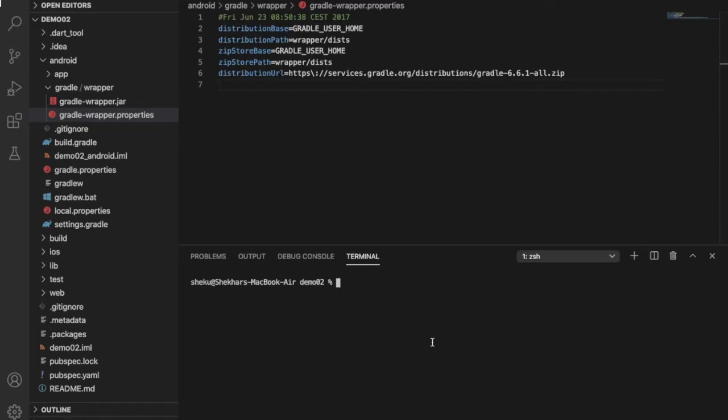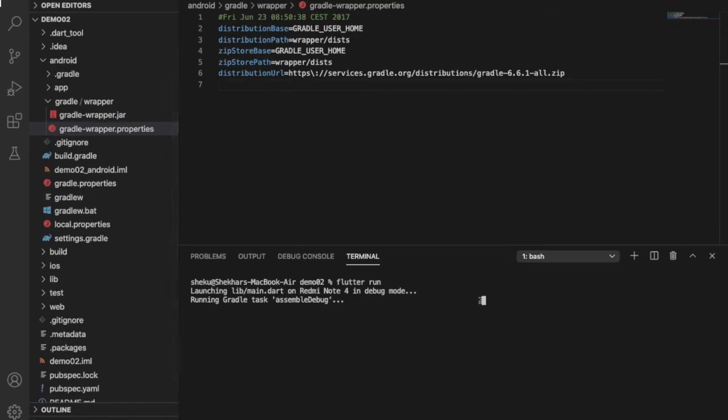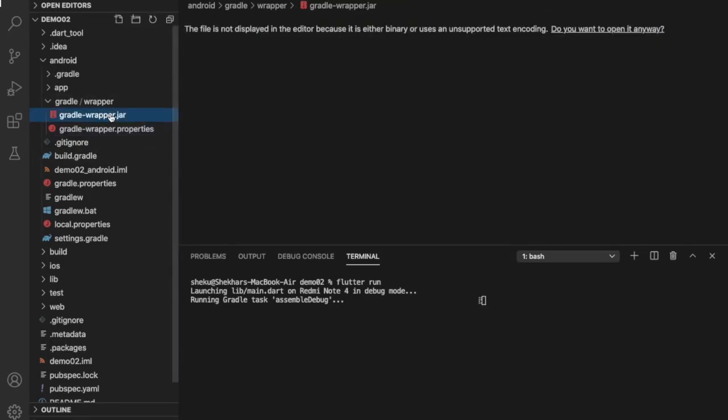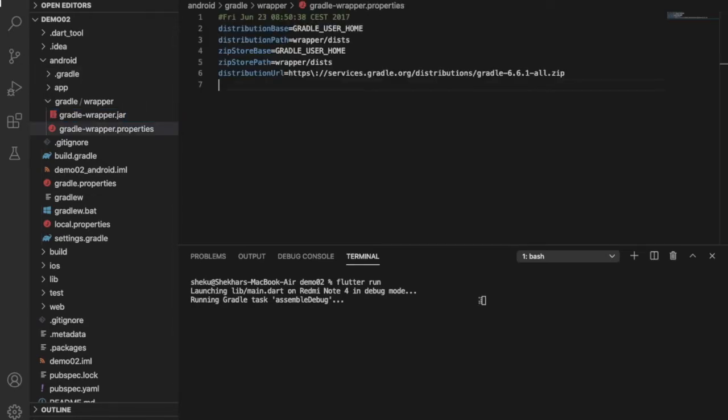Now run this project. So it has generated one file here. It is taking too much time.